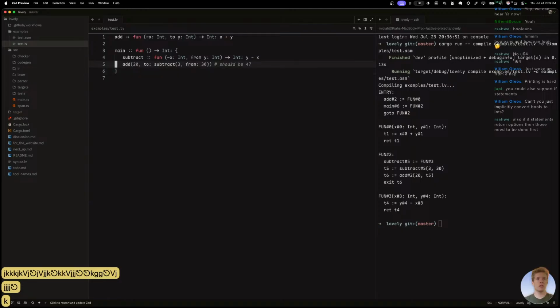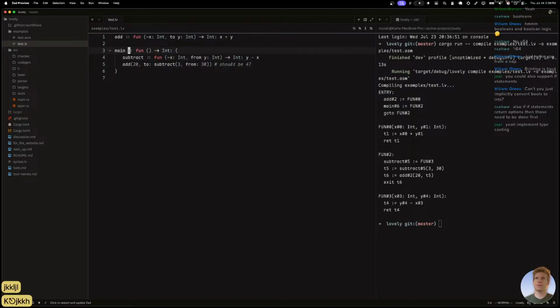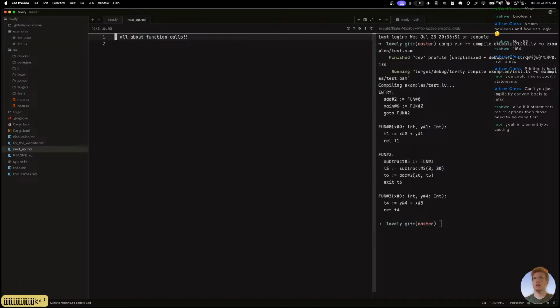Doesn't that kind of mean the standard library then? How is printing going to work?